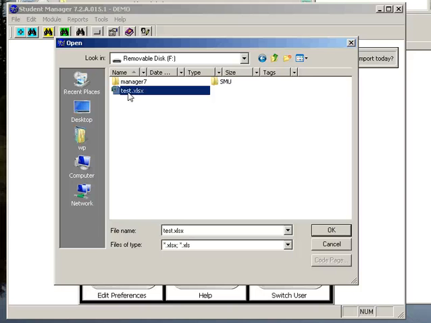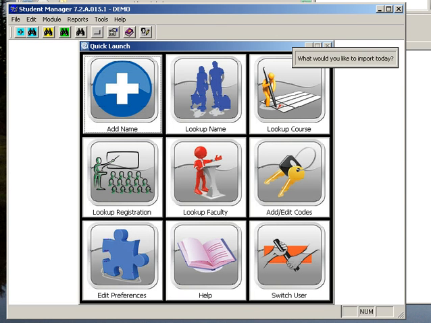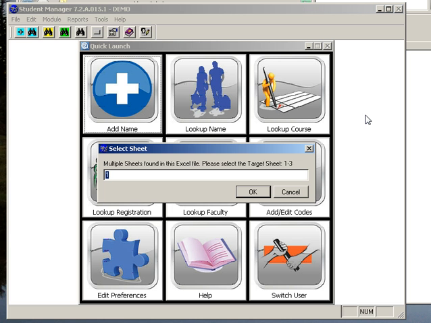Anyway, so I've allowed my customers to be able to select an Excel spreadsheet, and it is going a lot slower than usual. They can now select which sheet. If there are multiple sheets in the Excel spreadsheet, it allows you to select the sheet.